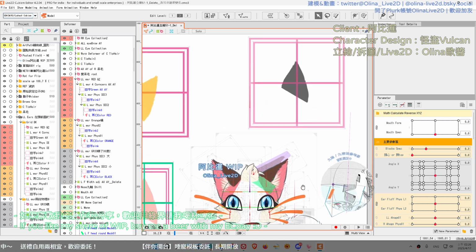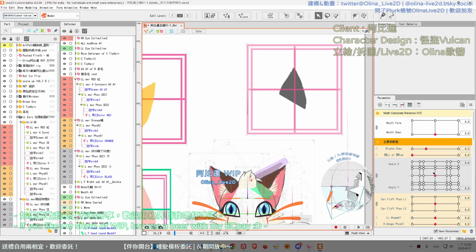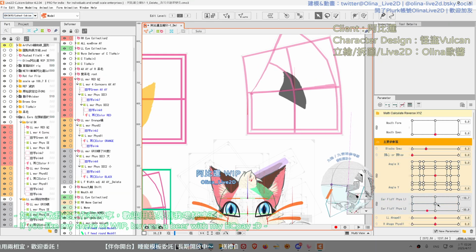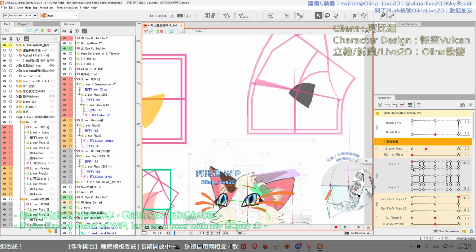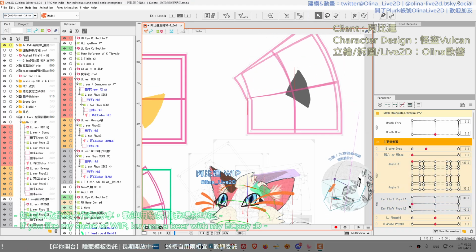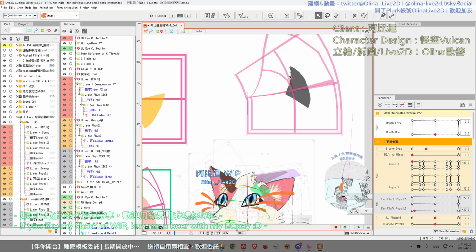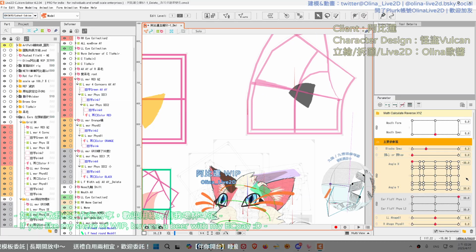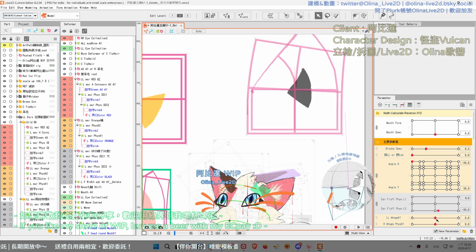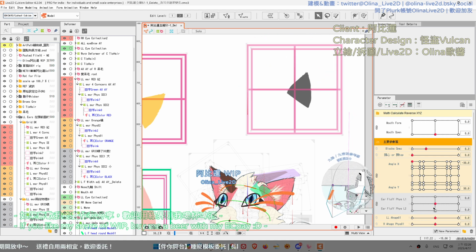But in that case, if I do head angles and then apply two-section physics, as you can see in some positions, for example in this corner, the two-section physics makes the ear deform way too much. For example, in the original position the ear is this long, but after it shakes, it gets way too long. That's not right. We needed the two-section physics to align this line. So that's the main issue.